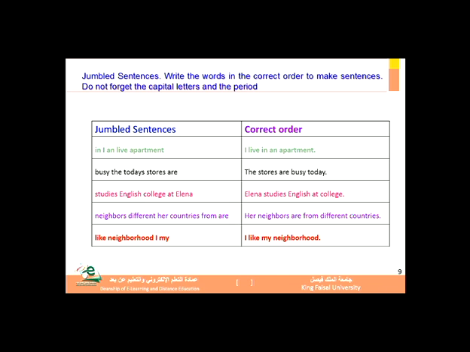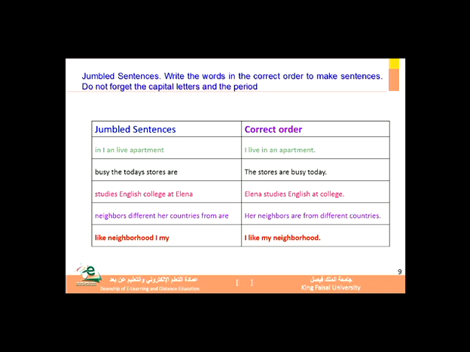In the exam, we might have jumbled sentences, and the question says choose the correct sentence, or choose the sentence that has the correct word order. We will have an exam sample before the exam, and during the live sessions we will have some examples of what the exam is going to be like.